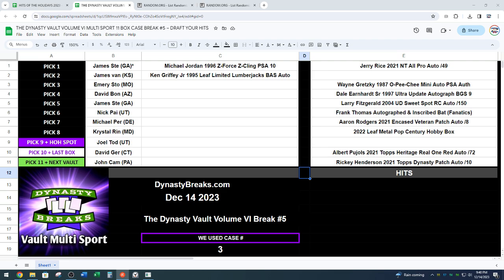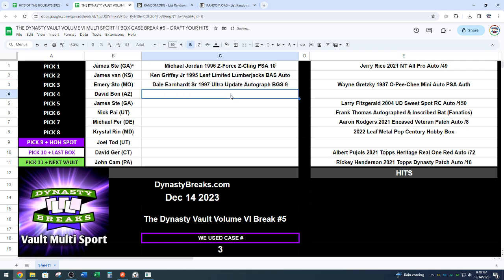Dale Earnhardt. All right, the Dale Earnhardt Sr. on-card auto from Ultra Update goes to Emery. That's a monster, man. It's a monster. We do not do a lot of NASCAR. That card is rare. It doesn't sell very often. And it's one of the greats, man. That's a big card, Emery. Big card. David B.O.N. up next.